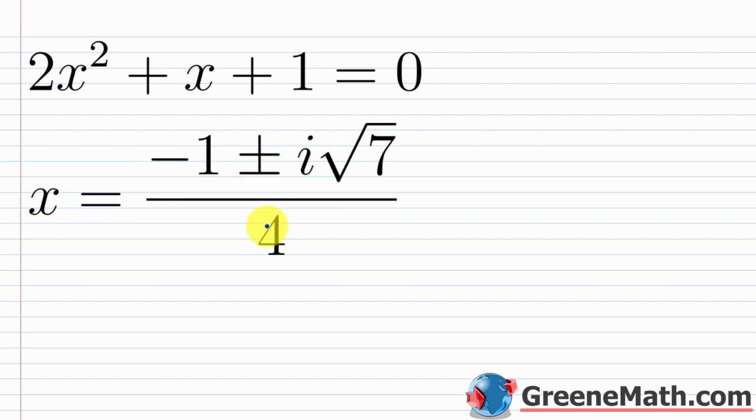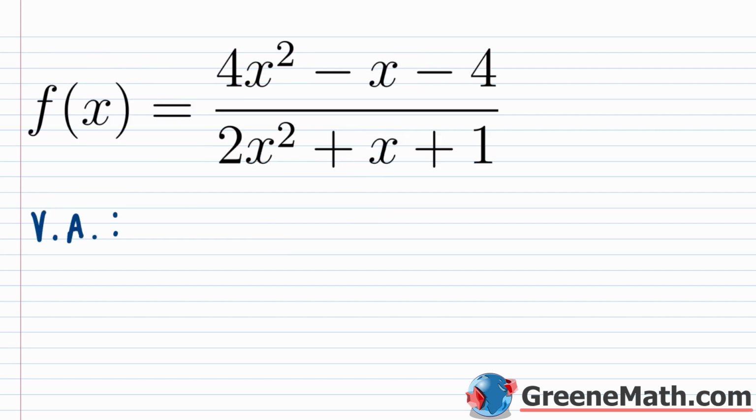So if this happens, when you think about the domain, it's all real numbers. There's no real number that I can plug in for x such that the denominator would be 0. When we think about the domain, it's all real numbers except those that make the denominator 0. Well, there are no real numbers that make the denominator 0, so it's all real numbers. So when something like this happens, you would say that there's none. You don't have a vertical asymptote because you can plug in any real number that you want. You're not going to get division by 0.